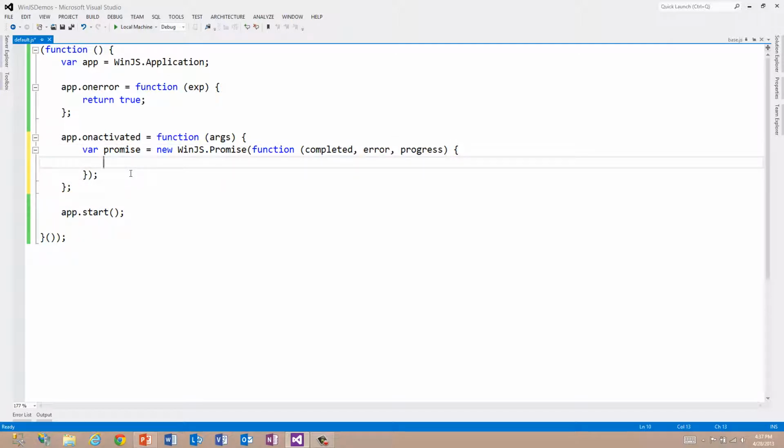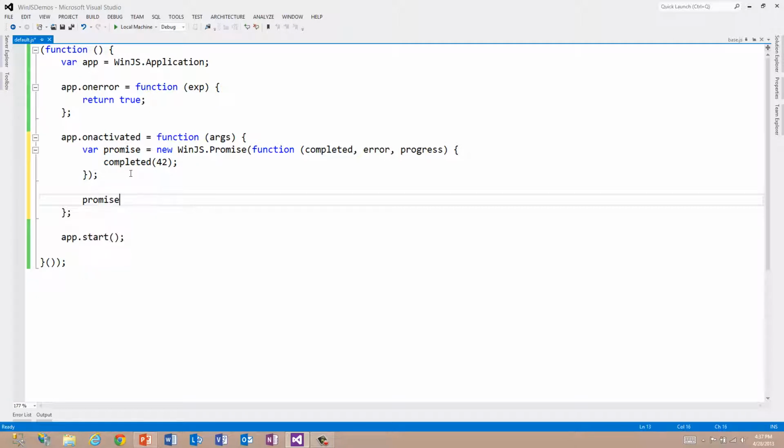And of course I'm going to implement something here, but it's not going to be asynchronous. It's not going to do any file I/O or network I/O, so I'm just going to kind of fake it. But what I want to do is say, okay, well, I'm done. So here's your value. And because I don't want to throw an exception or call the exception method, I'm going to call the completed method, and I'm going to give it a value. In this case, let's say 42.